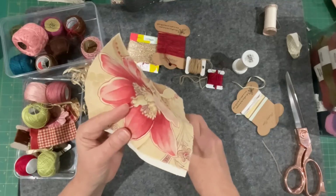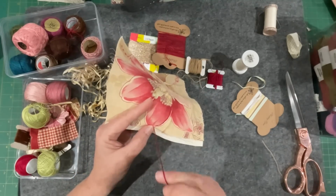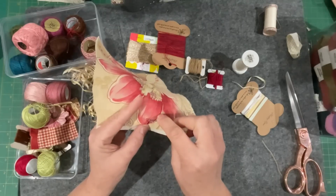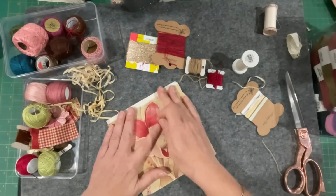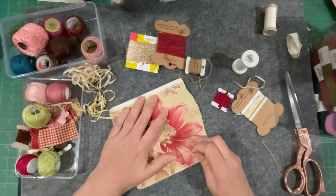Okay. So I think you get the general gist. I'm going to outline those petals. All right, so that's a definite. I can go ahead and do that. That pistil stitch will work a treat.